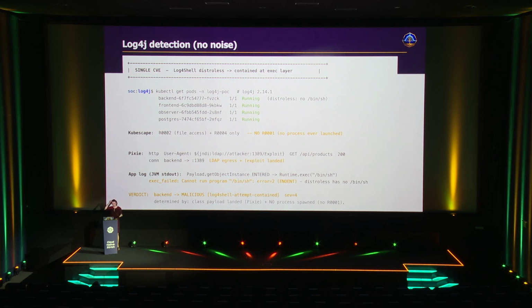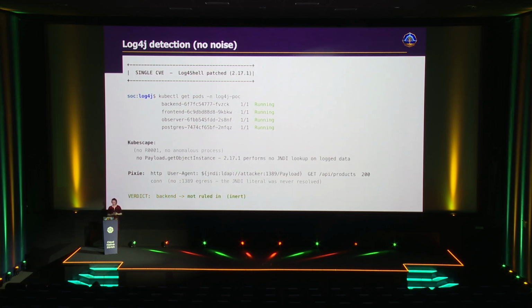For example, you see a lot of traffic that looks suspicious, and you need to know, was I actually attacked? It's extremely hard to prove when something did not work. This is why we need to correlate all the traffic and all the actual payloads to see: did it work or did it not work? The other case that is invisible to this approach is when we actually patch it. In the WAFs, you would see a lot of these injection strings in the HTTP data, but you would not see any anomalies, because neither are shells spawned, nor does the exploit itself work. The Java lookup to the LDAP server is never actually happening.